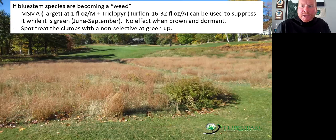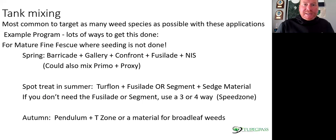People love little bluestem and native grasses like andropogons and big bluestems. I hear questions about Indian grass and natives that are native to the eastern US. One thing — when you control all the other weeds like poison ivy, the bluestem can take over. MSMA going by Target at one ounce plus triclopyr can be used to suppress it while it's green, basically June through September. Most herbicides are pretty safe on little bluestems. MSMA plus Turflon will hurt it. You really want to get these while they're green in the spring and summer if it does bother you. One course had this area between the tee and fairway — very difficult for high handicappers.